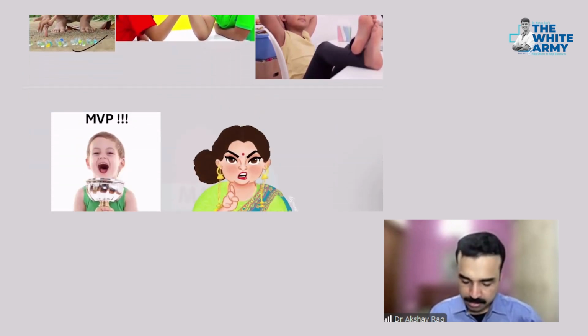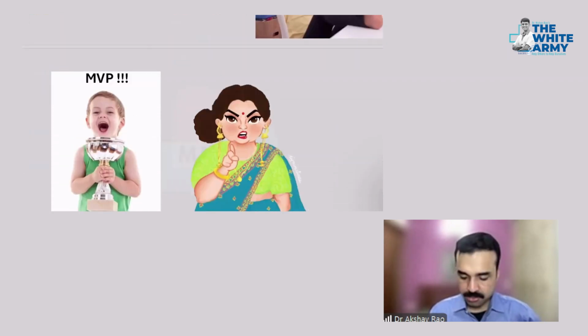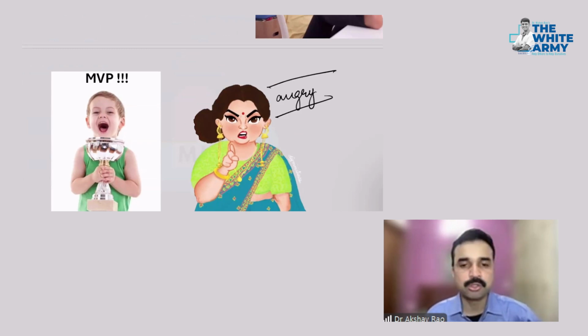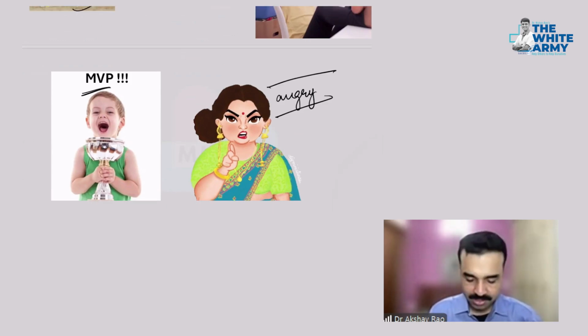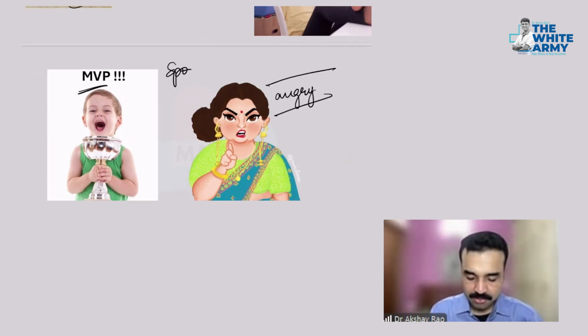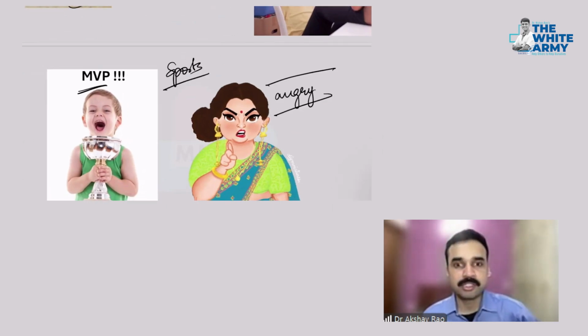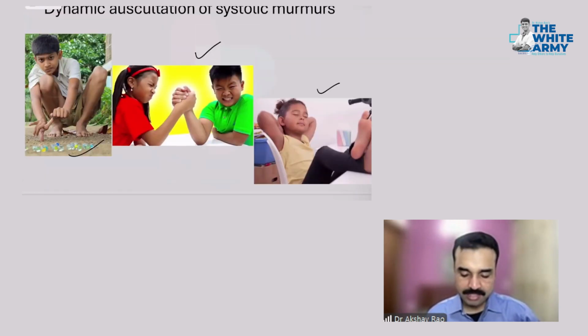That's when the mother came in. Okay, and the mother was very angry. What are you kids doing instead of going to school? You are playing and relaxing here. And that is when the kid said, actually, we have won the most valuable player award in sports. And that is why we thought, instead of going to school, we'll do all these.